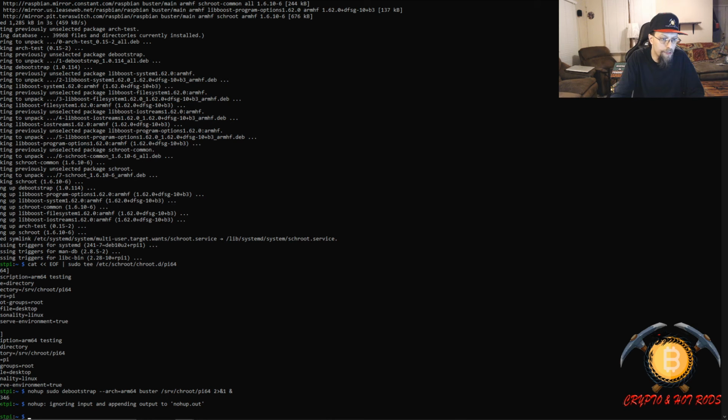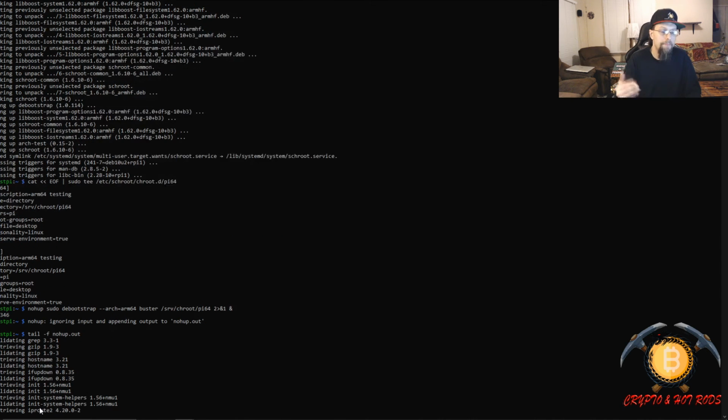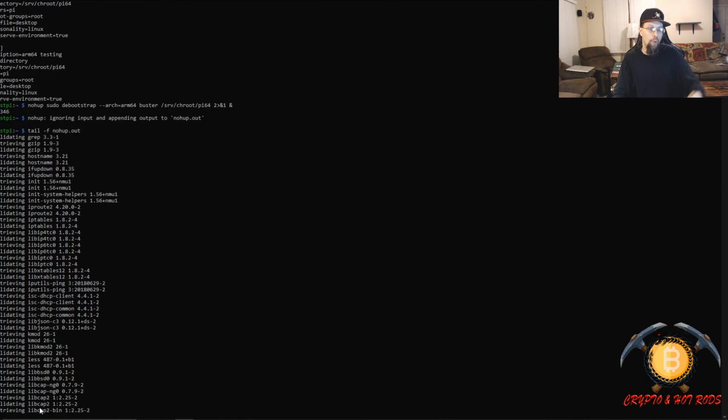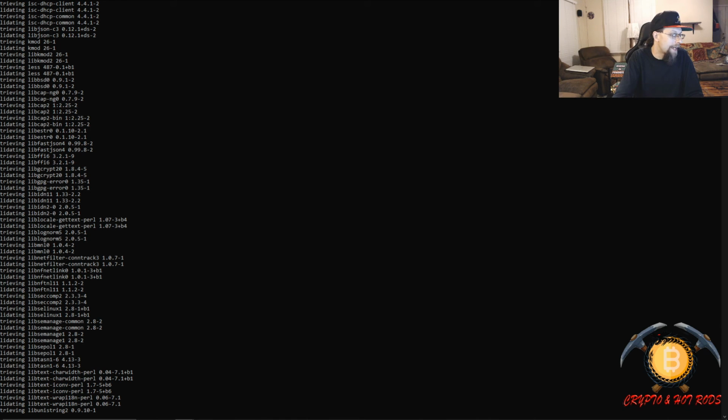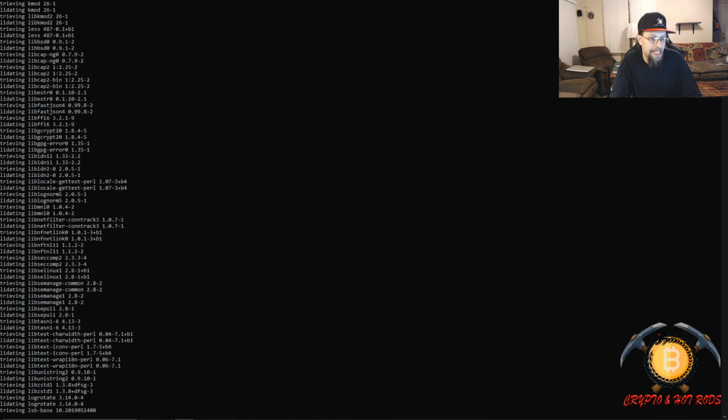And if you notice this little numbering here, if you lose connection at any point in time, just record this number down here, and you'll be able to find it back in the Pi and then restart the process. But from here, we're going to look at the tail. Copy. Oop, I forgot the key. So tail -f nohup.out. Press enter. And basically what you're doing is you're able to actually see what it's doing in the background. And you're going to be looking for when it says base system installed successfully.